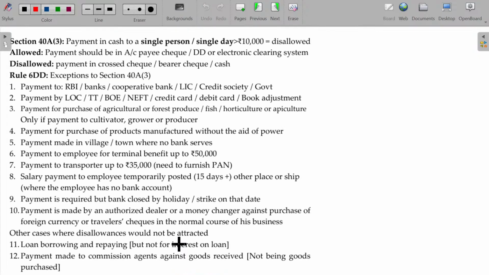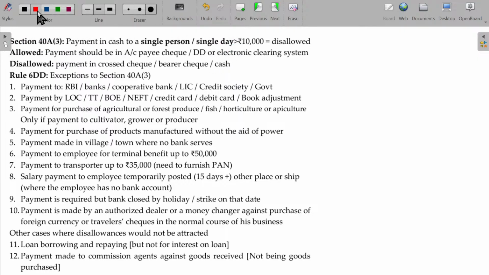Now, section 40A clause 3. Already we studied under section 43 clause 1 the actual cost calculation. If you are making payment in the form of cash, automatically the amount in excess of 10,000 will not be considered for capitalization. Whatever expenses you incur, if the expense is more than 10,000 rupees in the form of cash, it is disallowed to be debited in the P&L account. Non-cash model, demonetization, right? Don't involve transactions in cash form. Is that clear?